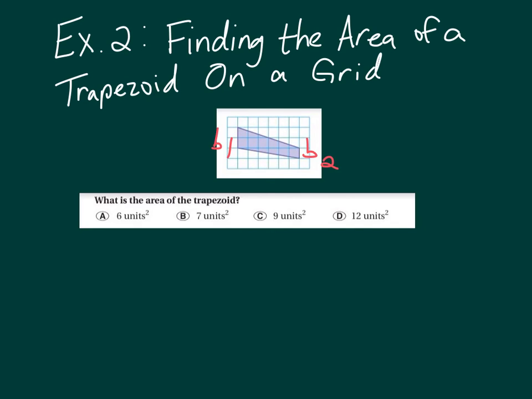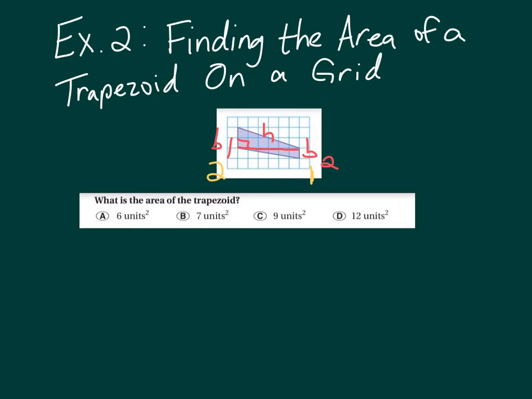And then to find the height, we would just pick either of these corners and then go straight on one of these lines till it gets to the other corner. And as long as it forms a 90-degree angle, then we can label that one as our height. And we can go through and just then count how many are in each spot. So this base has 2 boxes, so base 1 would be equal to 2 units. And then this one over here, base 2, that's only 1 box, so that would be 1 unit.